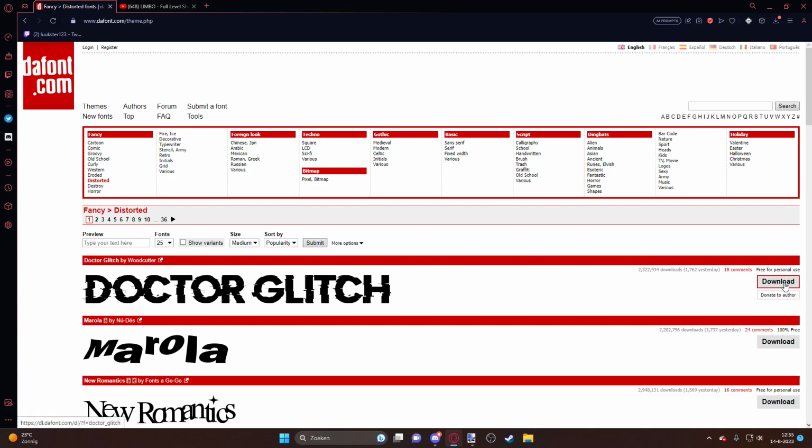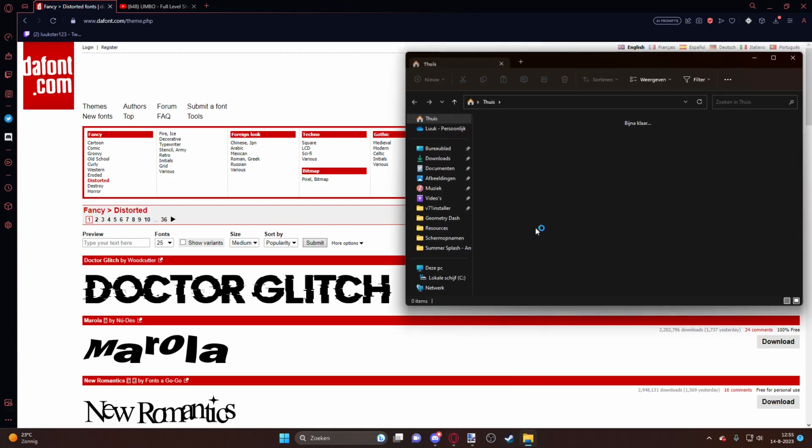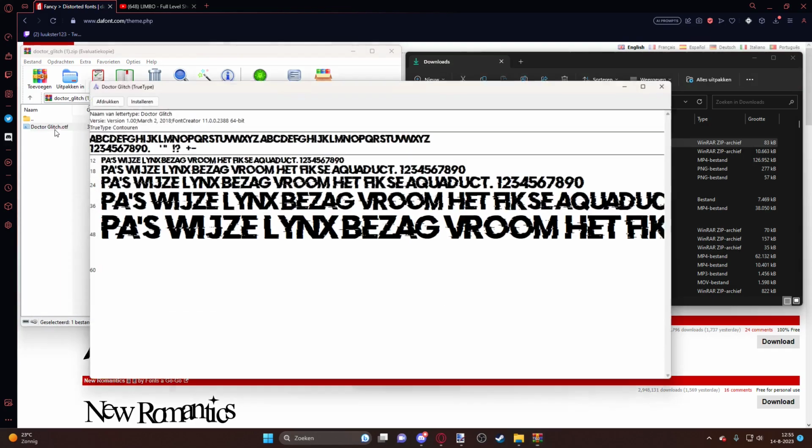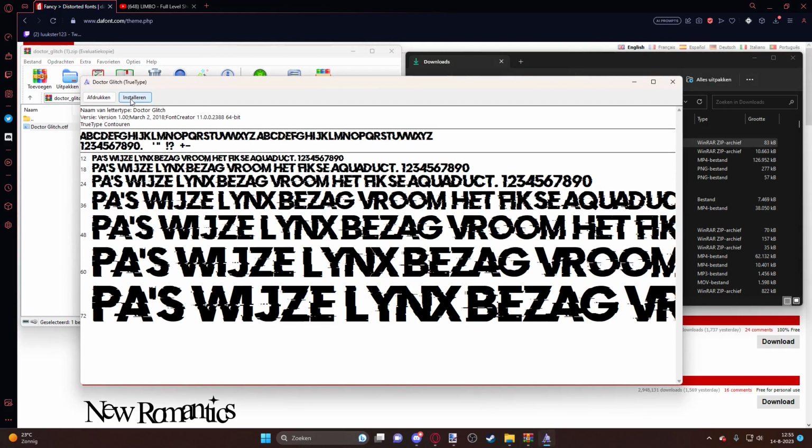Now what you want to do is click the download button here. And it's basically the same process as the BoltBait Pack. You open your File Explorer once it's downloaded, and you open it. Then you should see this, and then you go here and you click install, and then you just open paint.net again, and you see that it's in there. Also, you need to close paint.net, otherwise your thing won't be saved.